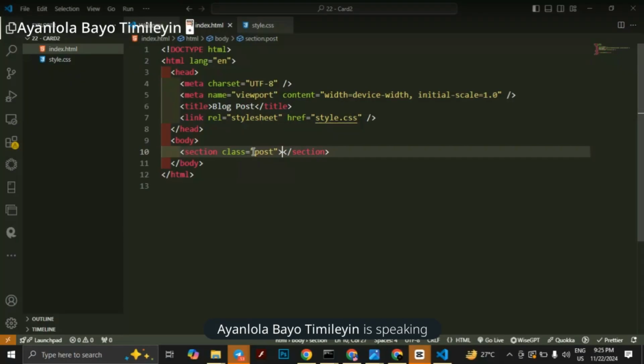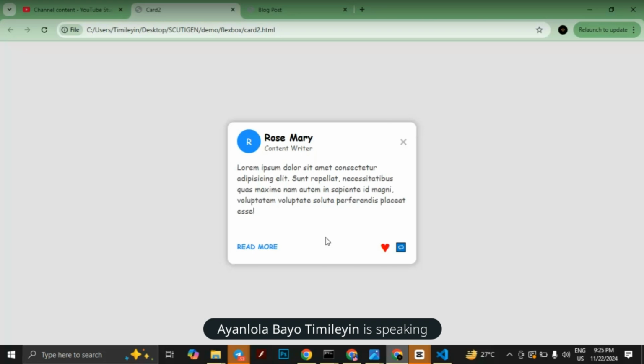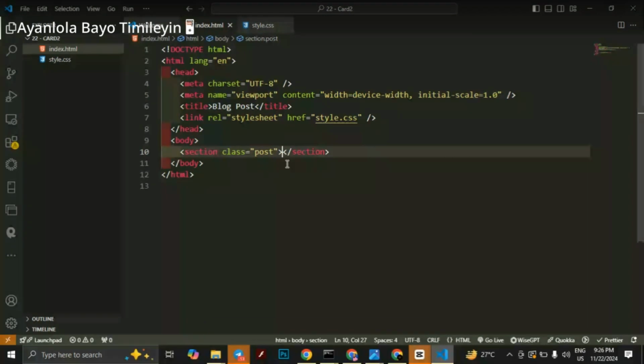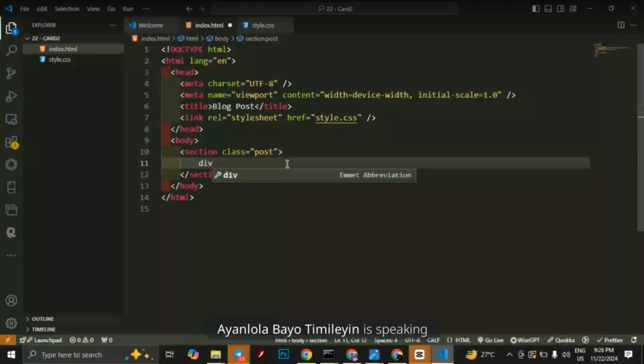So back to the design. I mentioned that I'm going to subdivide the post into three parts: the header, the body, and then the footer. So I will create a div for each. Right in the section, I'm going to create three divs.